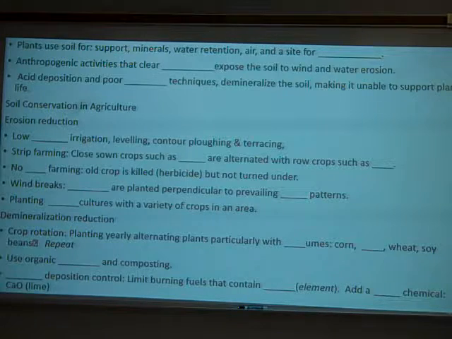The other way in which soil is lost is it becomes demineralized, which means it loses its minerals. A lot of times that is from poor farming techniques, like always planting the same thing, never letting your crops rest, over harvesting. In other words, trying to get too much out of the soil, and the soil ends up getting depleted. And therefore, the opposite of all those things: crop rotation, using organic compost. And also, by the way, acid deposition of course also depletes the soil because the acids wash the soil out more. We talk about that more in the pollution unit, so we'll save that for then.